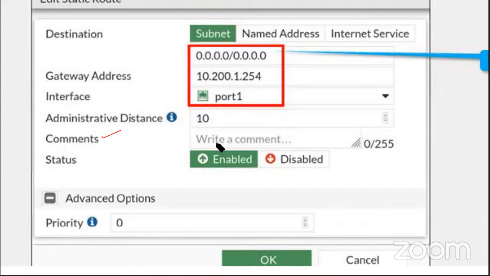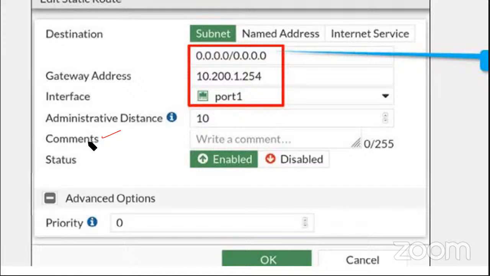That's why you normally use it, and this comment section always helps, because if you have 50 routes in your FortiGate firewall, then you know what route is made for what particular reason. Otherwise you can still figure it out, but it will take a lot of time, right? Because you have to look into the destination, the interfaces and the policies and all that stuff, then you will be able to know that, okay, this route is for this firewall policy, or maybe for the VPN traffic, or whatever the case may be. But if I have it mentioned that this is for the VPN, that would be easy, right? Okay, so you can use that comment section as well.